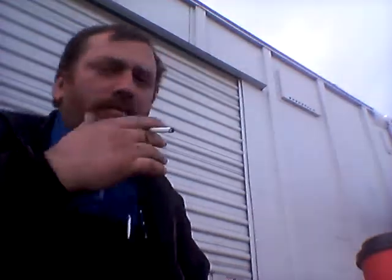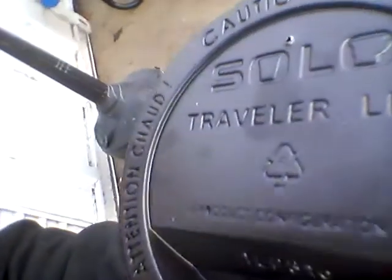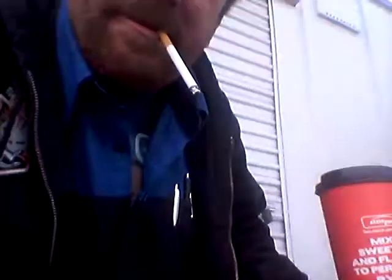How I like to start my mornings. Cough up a lung. Don't smoke too much. Get wired up with some coffee. You all notice certain tops. I'll zoom in on it real quick. You see that right there, that little pinprick? That's so tiny I couldn't even get my pecker in it.